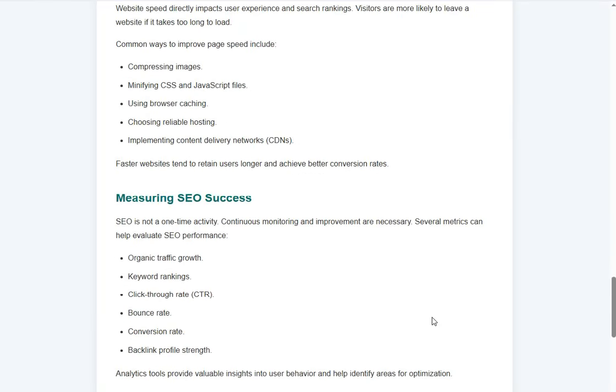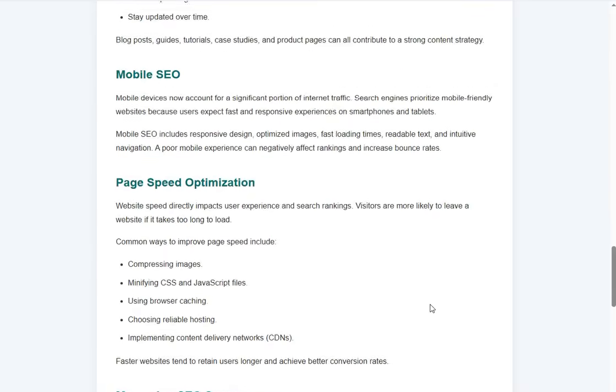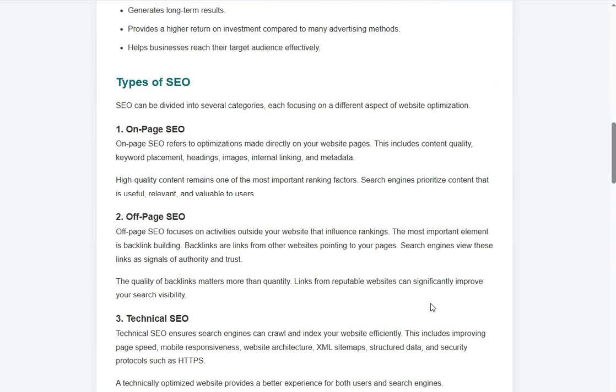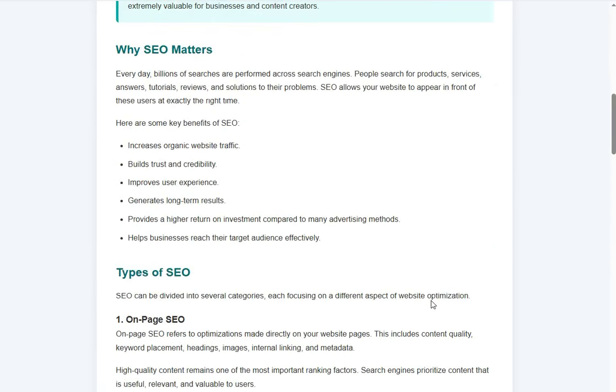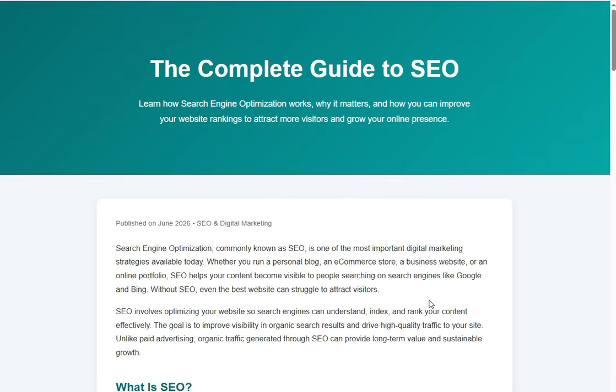Now we'll add our backlinks here. Here's the main part: you cannot add links in bulk. Don't add 100, 200, 500 backlinks, because if you do that, surely Google is going to remove your URL from search results.